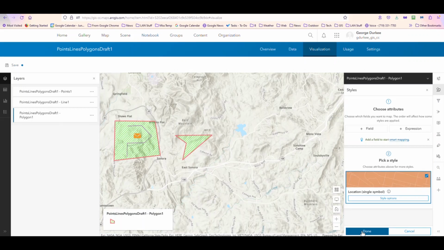But the point is, these are now the default symbols for the feature layer when you establish them, draw them in. And you can still change them if you want to customize them further within the web map, but they won't become permanent. They'll only apply to that particular web map. Anyway, the point is that these become the default symbols for these feature layers.